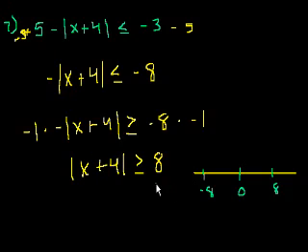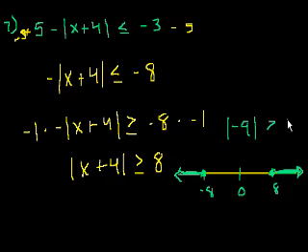So that means that this number is definitely going to be greater than or equal to positive 8, right? On the number line, it would be all of those numbers. Or, remember, we're saying the magnitude, so we don't care about the direction. The magnitude has to be greater than positive 8, so it also includes the negative numbers less than negative 8. And why does that make sense? Take negative 9. The absolute value of negative 9 is greater than 8, because 9 is greater than 8. So any number to the left of negative 8 or to the right of positive 8.